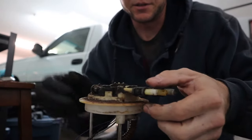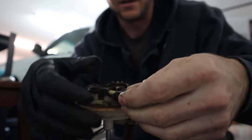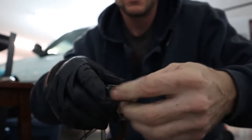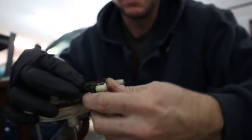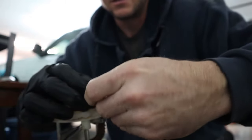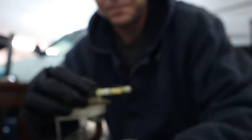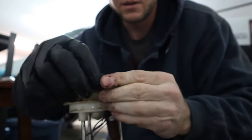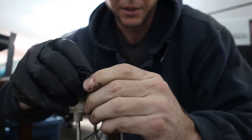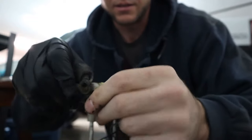One of the things you've got to do is take off these little clips and transfer them to the other pump. Basically you just bend them backwards and they slide right off. Hopefully they don't break on you. There are just two of them, one on either side. The other one has the clip on the hose, so you just pull it off and then slide those on the other pump.